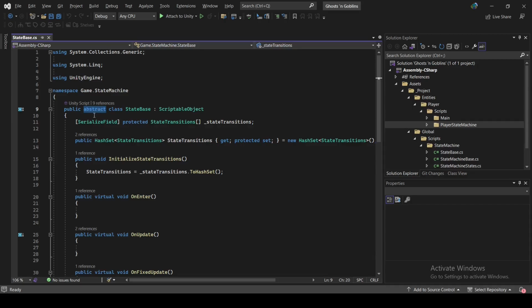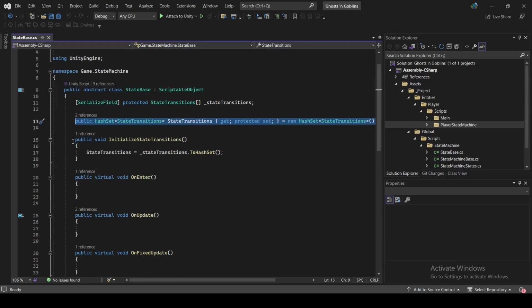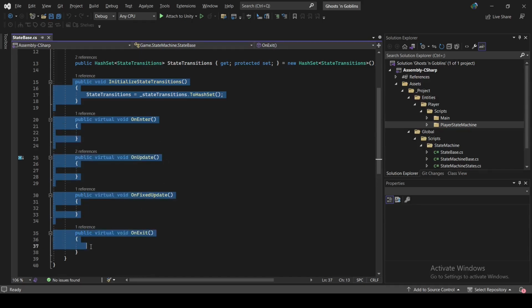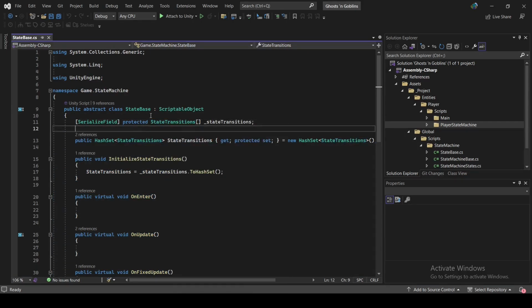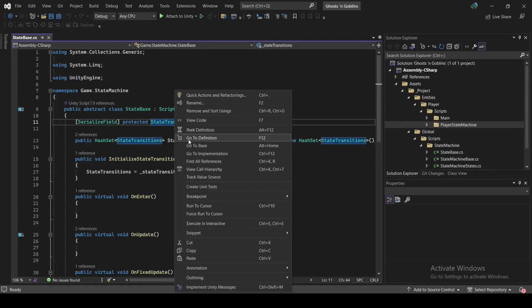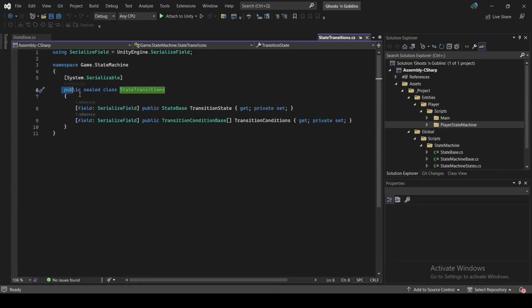It's an abstract class that contains a hash set of state transitions and the methods that a state needs to work, and this is also a scriptable object. The state transition is just a sealed class. A sealed class is just a class that can't be inherited.